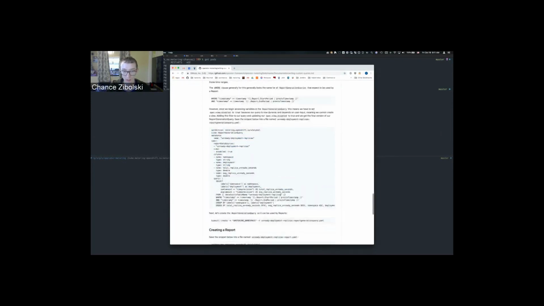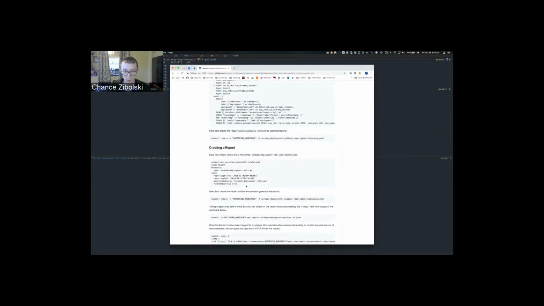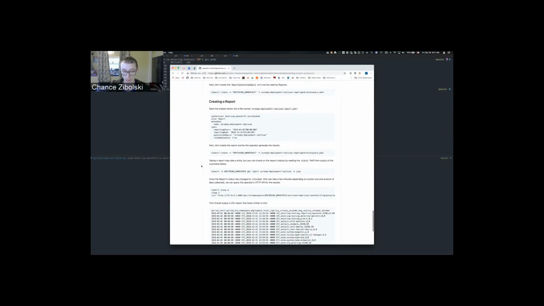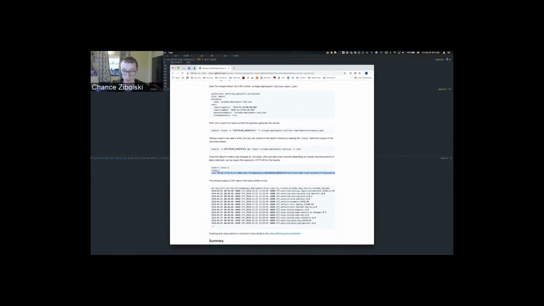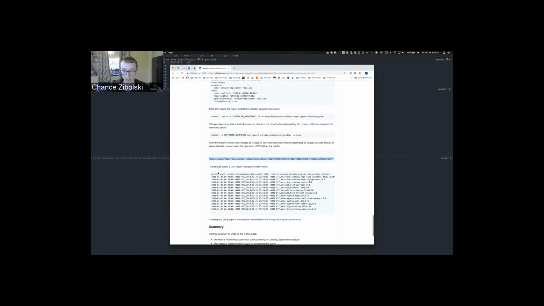And then at the very end, let me scroll down, you can create a report which is actually going to run the SQL query with the various inputs that you specify and produce the results and make them available for querying, at which point you have an API, which you'll be able to query, and then get the results as a CSV.